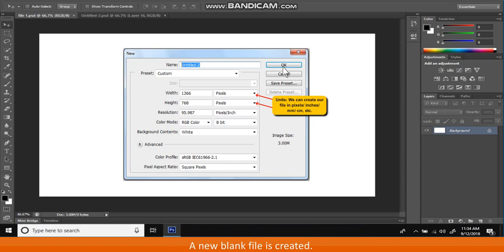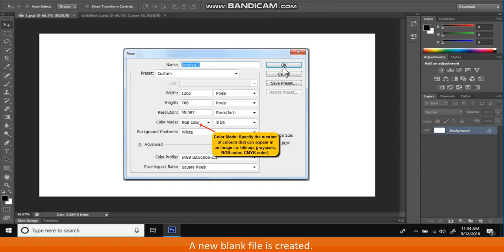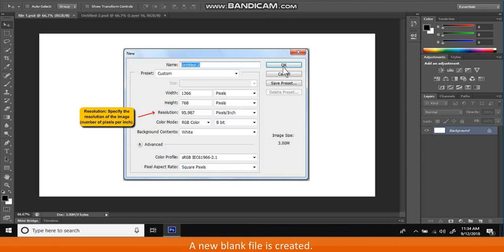We can create our file in pixels, inches, millimeters or centimeters, etc. Color mode. Specify the number of colors that can appear in an image, that is bitmap, grayscale, RGB color, CMYK color. Width and height. Specify the width and height of the image. Resolution. Specify the resolution of the image, number of pixels per inch.